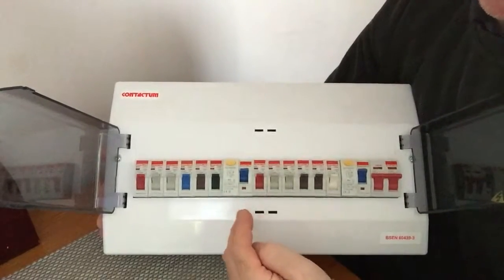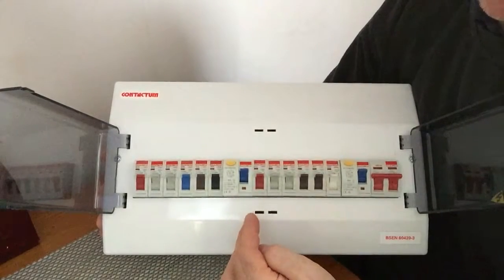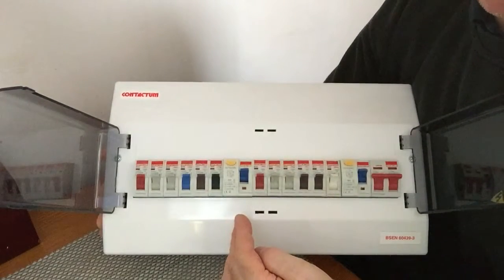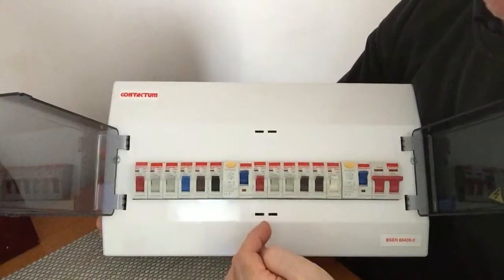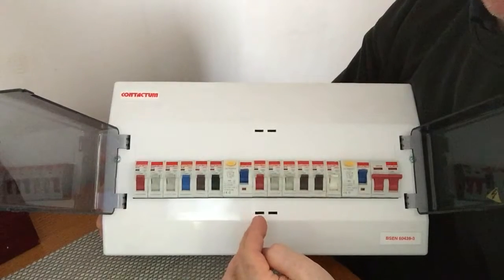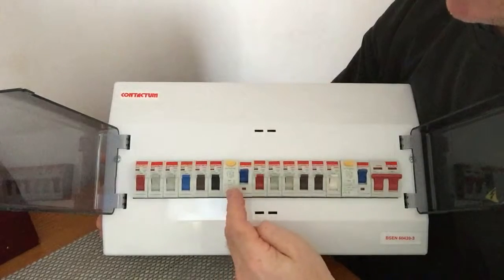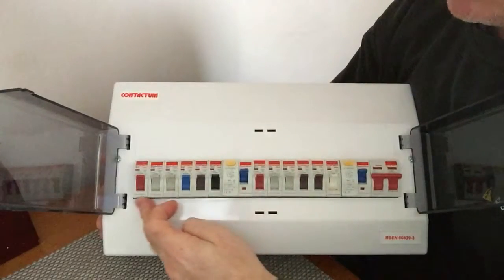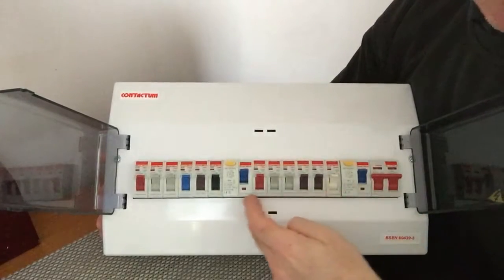So what does an RCD do? Well, basically an RCD is a sensitive safety device that switches off the electricity automatically if there is a fault. So how does it work? Well, an RCD constantly monitors the electrical current flowing through one or more circuits that it is used to protect. This particular RCD here is protecting these circuits. This RCD here is protecting these circuits.